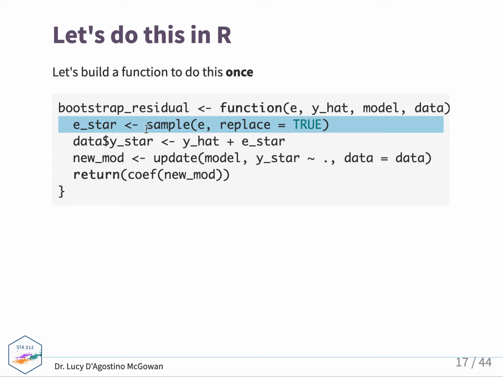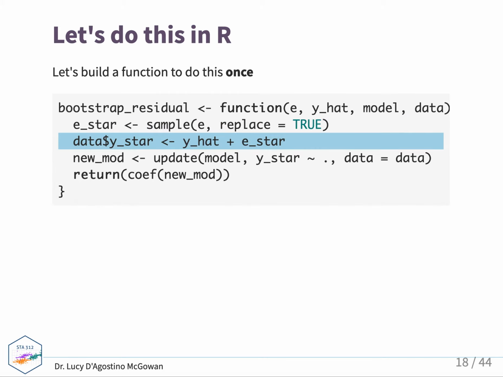Because each time the function is run, you want to get a slightly different answer so that you can basically get a distribution for these different values. But overall, you want the overall values to stay consistent from run to run. So if we were doing this 10 times, we would want the 10 values to be the same every time we ran it. But we wouldn't want all 10 in a row to be the same, because then we're not really doing bootstrapping, we're just sampling one time. Okay, so this is what that first line does. It samples from those residuals.